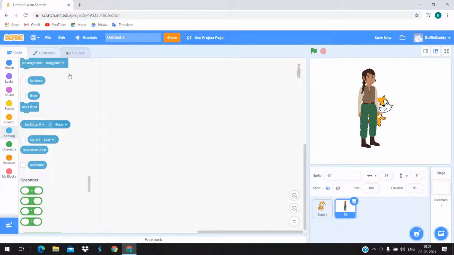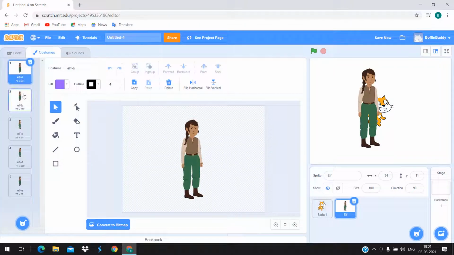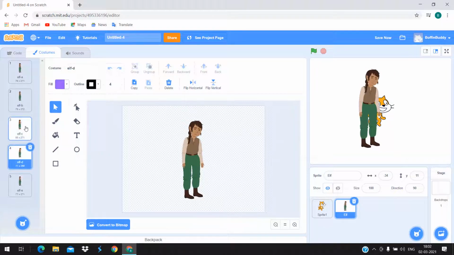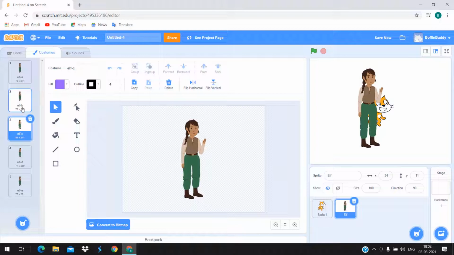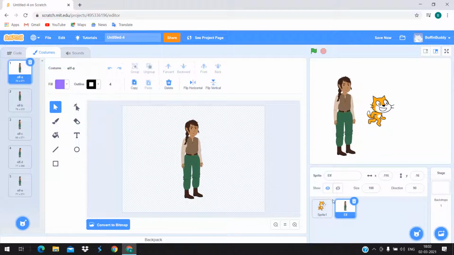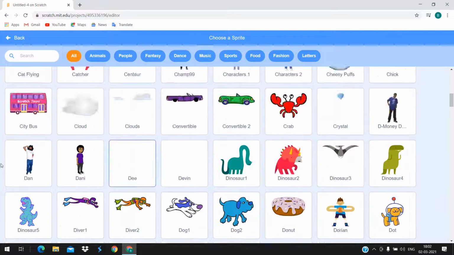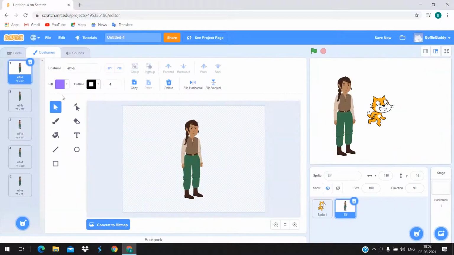If I choose an elf and I go to the costumes, you have different sorts of costumes. So like one is the elf is angry, one is the elf is sad, one is just the elf saying hi, another one's laughing, and another one's just normal. So you have these characters, okay? You can choose whatever character you want and whatever costume you want to. Maybe it could match with their feelings or their surroundings.